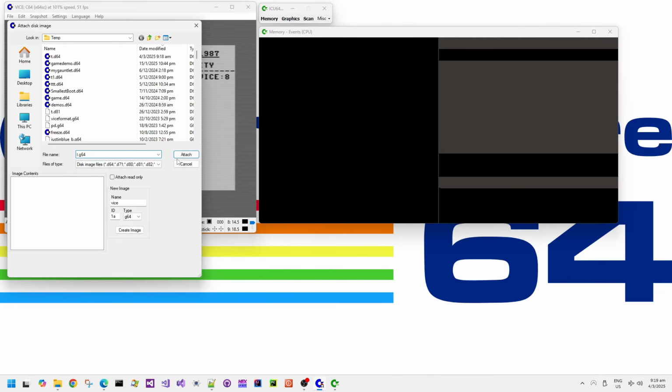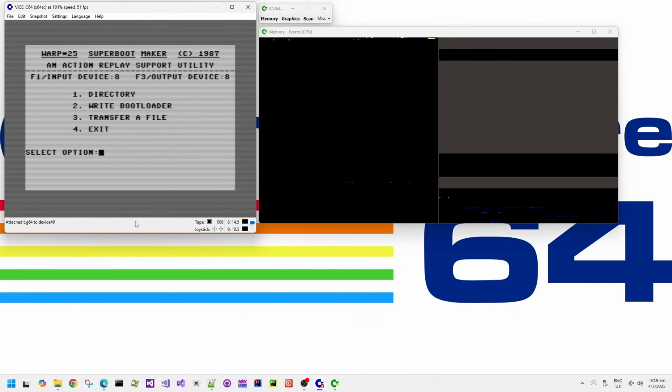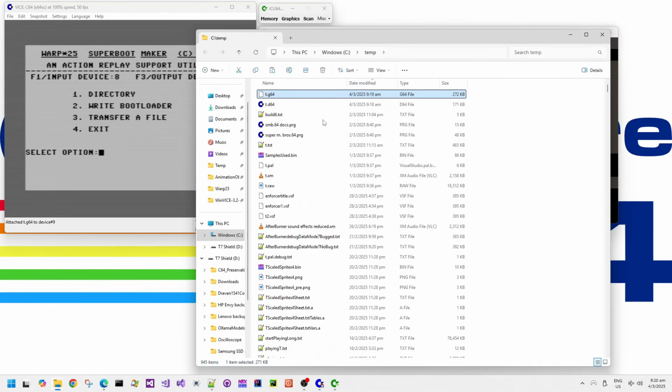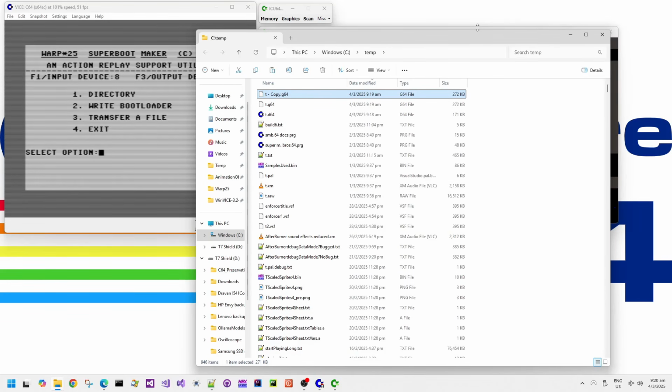D64 contains raw bytes, which are basically sent to the Commodore 64 without any encoding. I mean, the emulator encodes them internally, but a real disk image uses what's called GCR encoded data, and we'll get into more detail about GCR encoding later on.